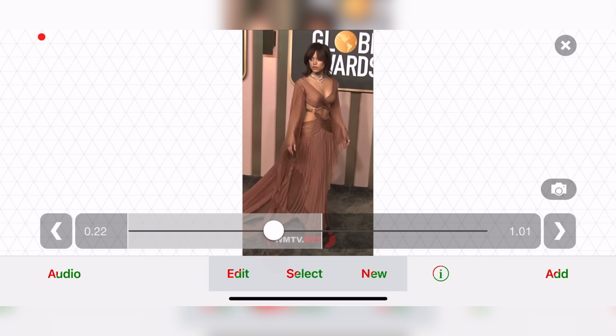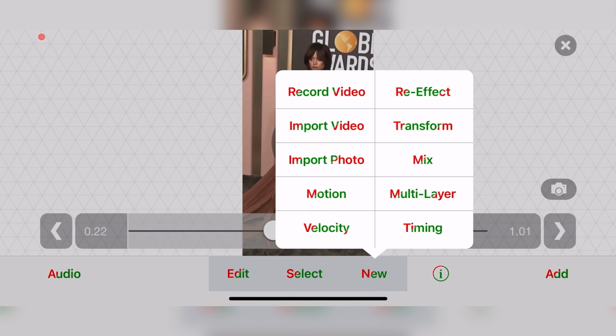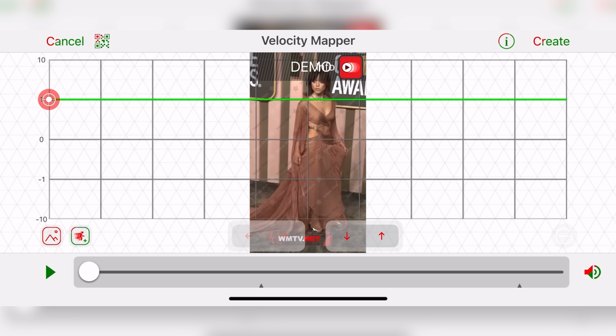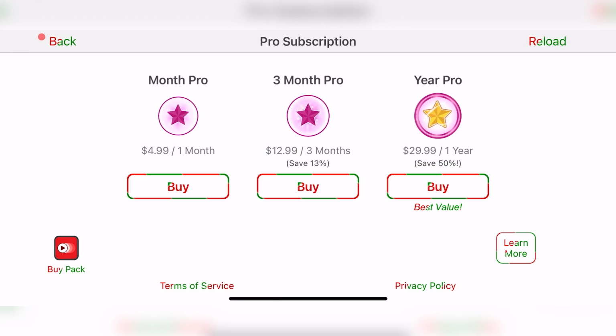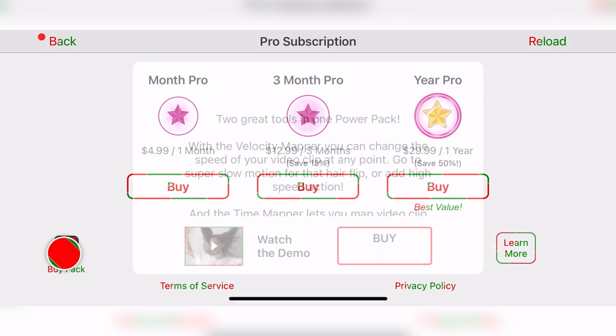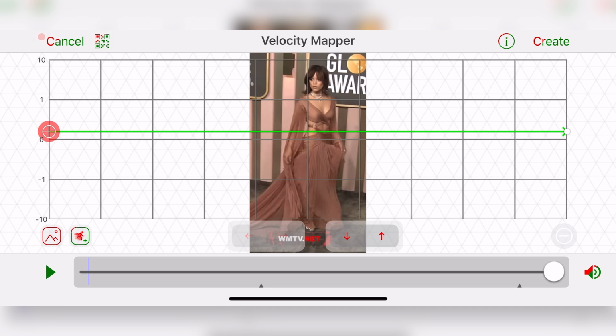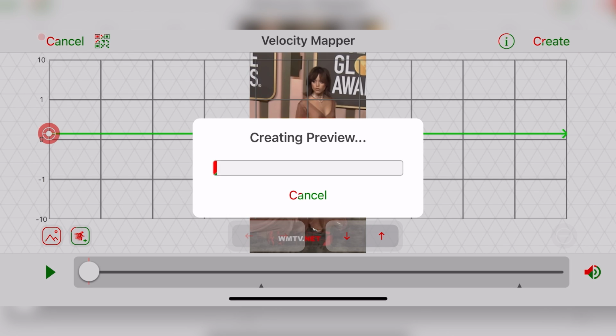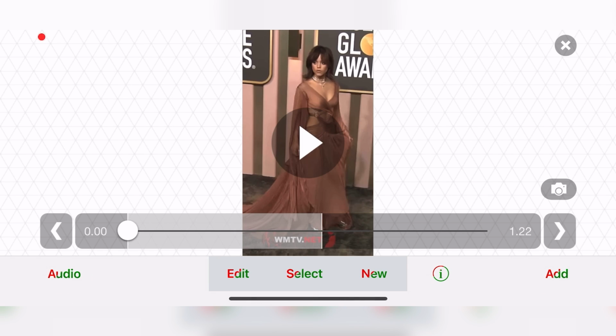Now you're going to click on New, then Velocity right there. And now before I go any further, this slowdown effect you must purchase to use, and I low-key think it's super worth it, so if you are a main velocity editor, I recommend buying it. So finally, you're going to copy where I put this little green line, which is right above this one. And then boom, it's slowed very smoothly.